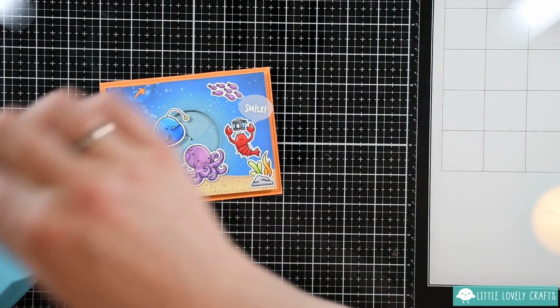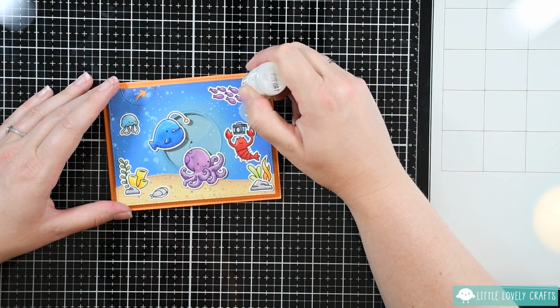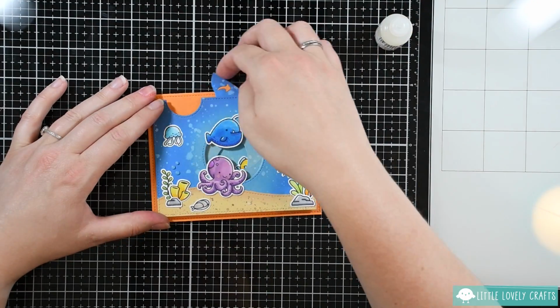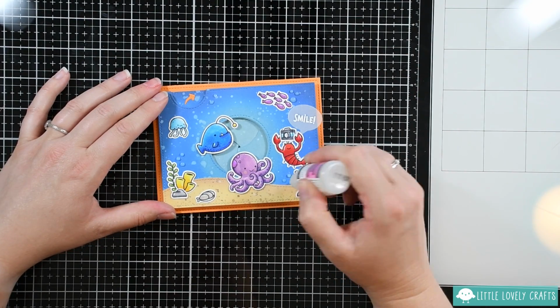As a finishing touch, I am making bubbles with my glossy accents. Make sure it doesn't get in the way of those moving images. And then the last step is making a card base for it. I'm using white cardstock and making it the same size as my orange panel.